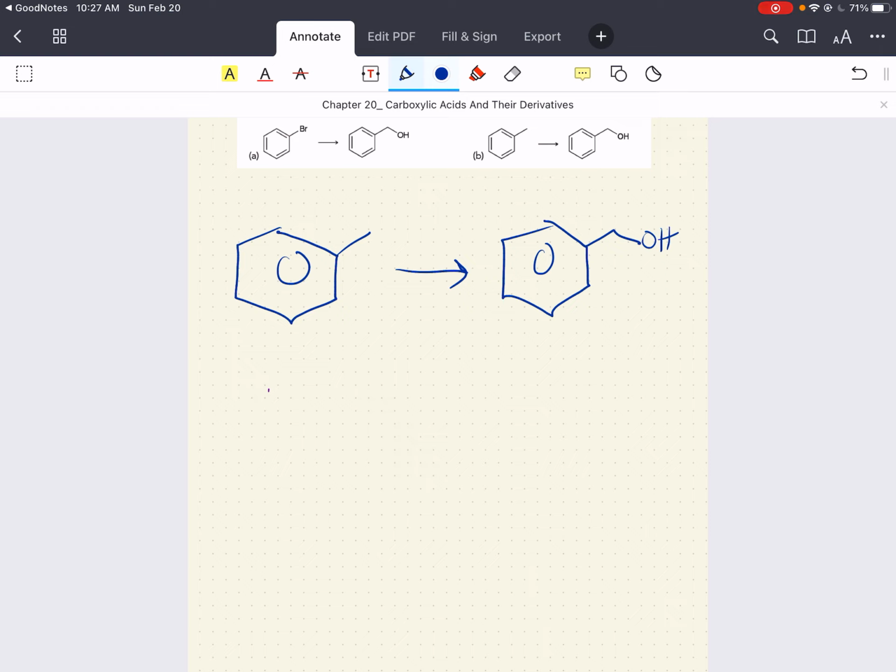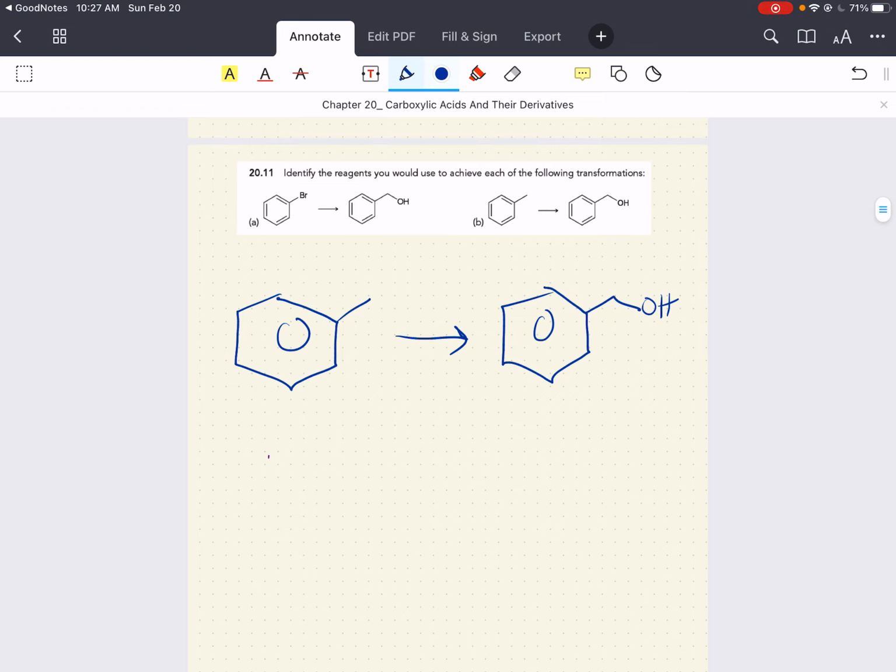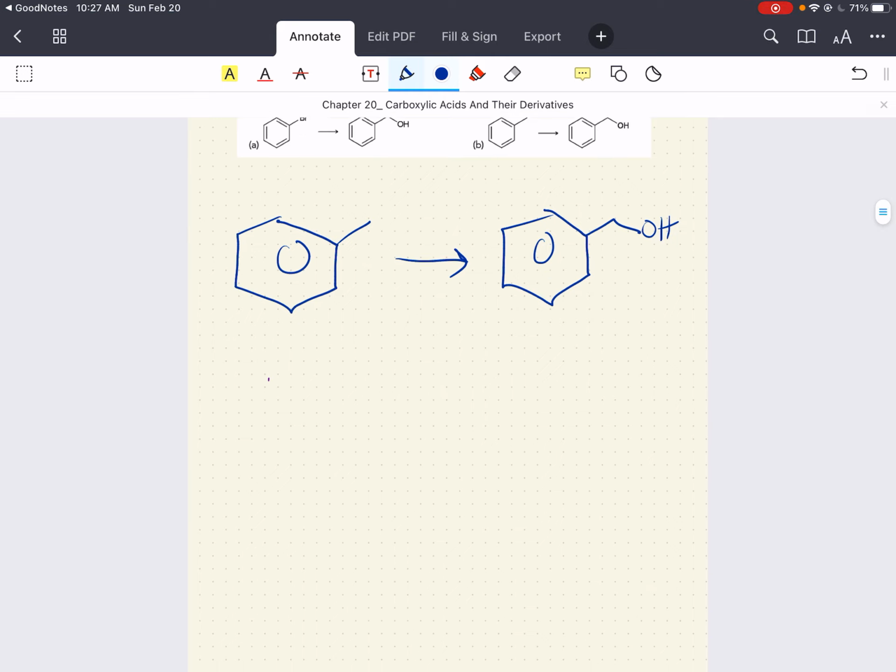Okay, so now what we want to do is we can do a few things here. And this goes back to the idea that you can actually do synthesis problems, like these right here, multiple ways. And you just have to figure out what you like and what you prefer. Now, here's one way we're going to do it, and I'm going to leave it up to you to try to figure out another way to do this synthesis. I'm going to do it one way.